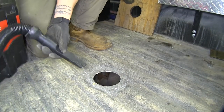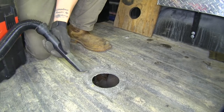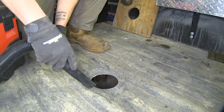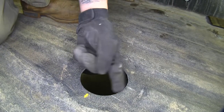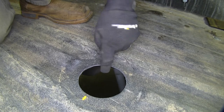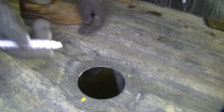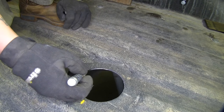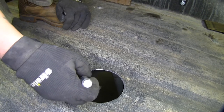I'm going to vacuum up all the metal shavings and clean it up. Since we drilled a hole and have bare metal, I want to mention it will be sharp. I'm going to take a paint marker and paint around the edge to give it a little extra protection against rust.